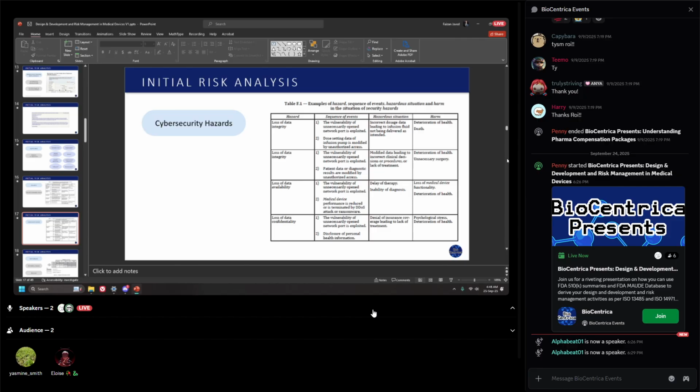If your device has software, then cybersecurity applies to it as well. If you submit the 510(k) using the eSTAR format that the FDA has, it's basically a dynamic PDF. Once you check things there, like whether your device has software, it automatically triggers the cybersecurity section. And that cybersecurity section is twice the length of the software section.